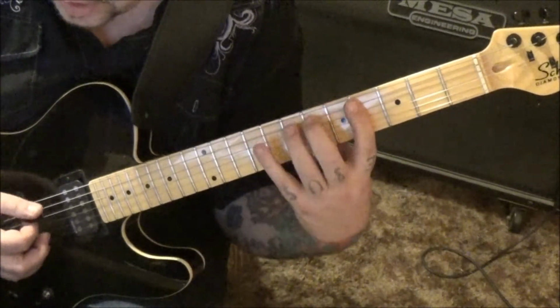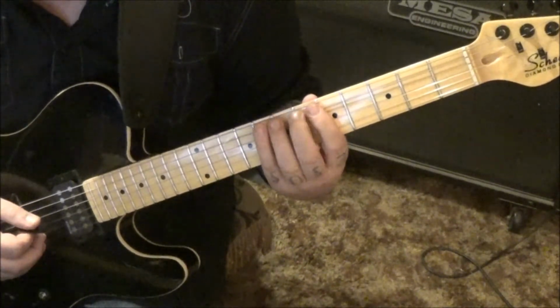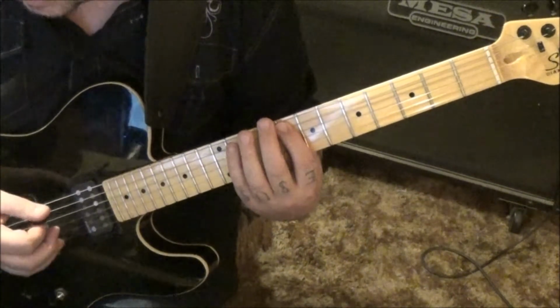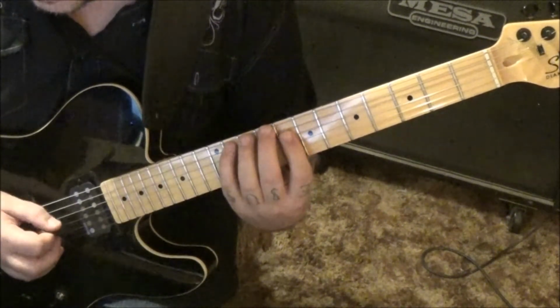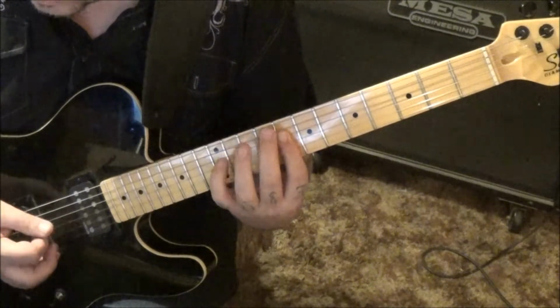Just approach it note by note. And then the 6 is going to slide to 8. You want to use the index on that. And then you're going to do the same type of concept. Palm mute 11A. You'll see once the pattern starts. 8D up, palm mute hammer to 11. 8G and D, up, down, palm mute.